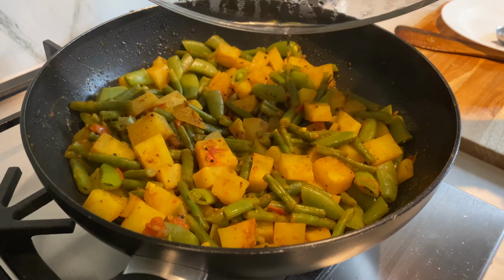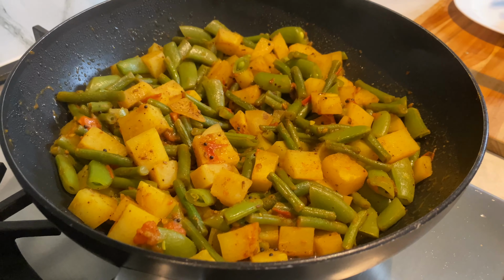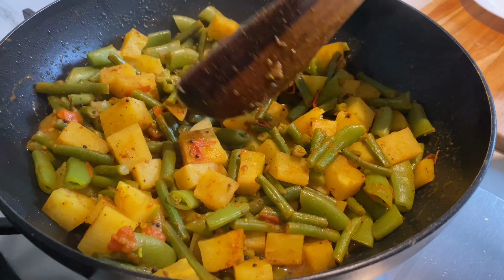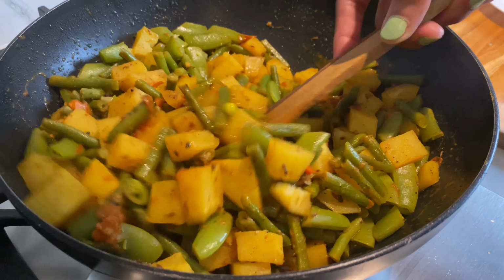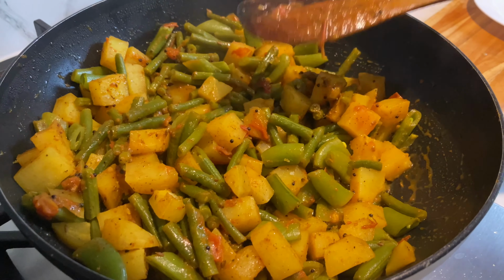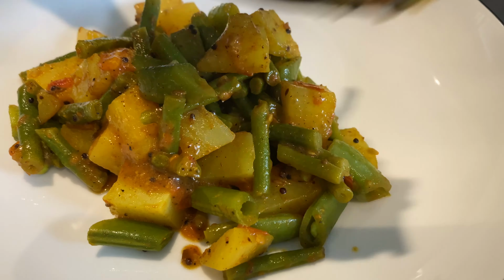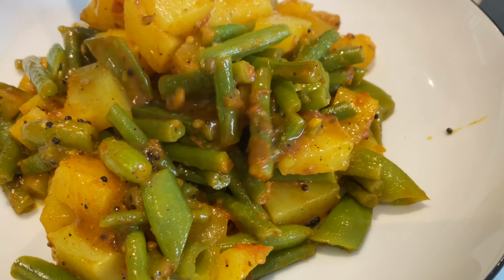Oh, I've turned the heat off. Oh, look at that. So what I was trying to say was that the potatoes are properly cooked, the beans are done, and these are still crunchy but not super soggy and soft. So I'm going to plate this up now. And there it is, just a few basic ingredients, basic vegetables, and I can get that crunchiness I'm looking for today.